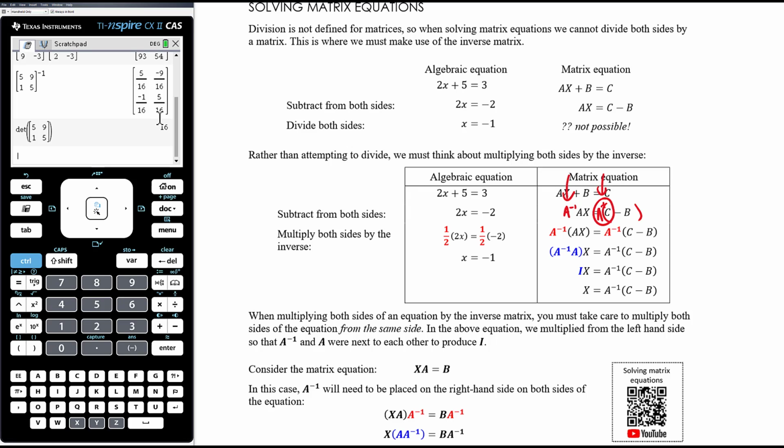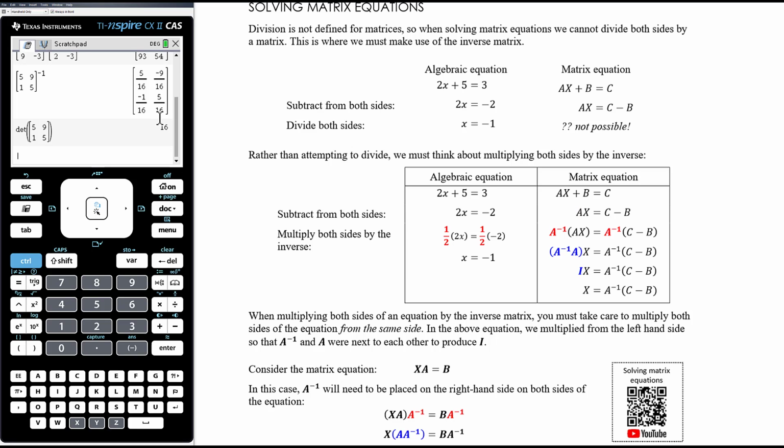So if you multiply from the left on the left-hand side of the equation, you must also multiply from the left on the other side of the equation, okay? So you can't just write, times inverse a over here, because that is a different thing to inverse of a times c minus b, because matrix multiplication is not commutative. We can't just do it in the opposite order and expect to get the same thing. Okay, whereas here with the numbers, we can multiply that by half on the right-hand side, and it's exactly the same thing. It doesn't make any difference, but it's not true for matrices.